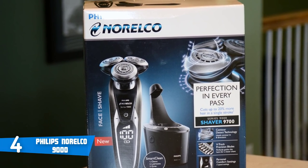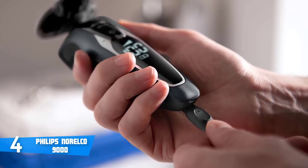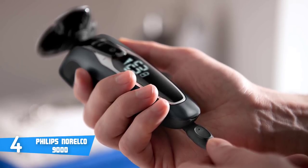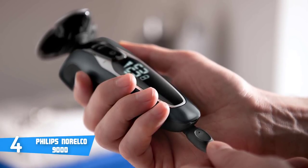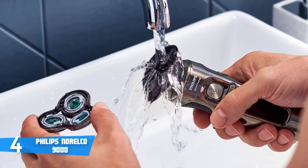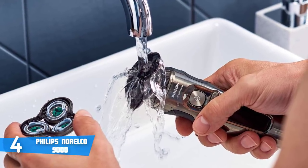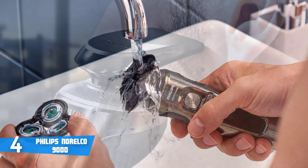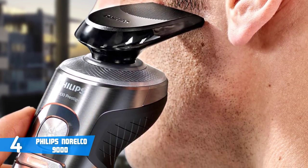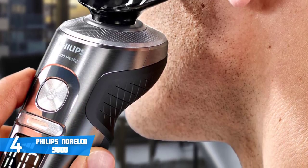Now let's talk about the performance. The first thing you'll notice when you switch the Series 9000 on is the lack of noise. It has an impressive quiet operation which will give you an enjoyable shaving experience. Considering that this is a wet and dry model, which means waterproof, you can choose to use this shaver while in the shower or with shaving gel on. However, you'll find it more effective dry and less likely to gunk up the blades. Cleaning the head is a simple matter of running it under a tap for a few minutes, but take in mind if you leave the unit unwashed for more than a few days, it becomes difficult to clean.